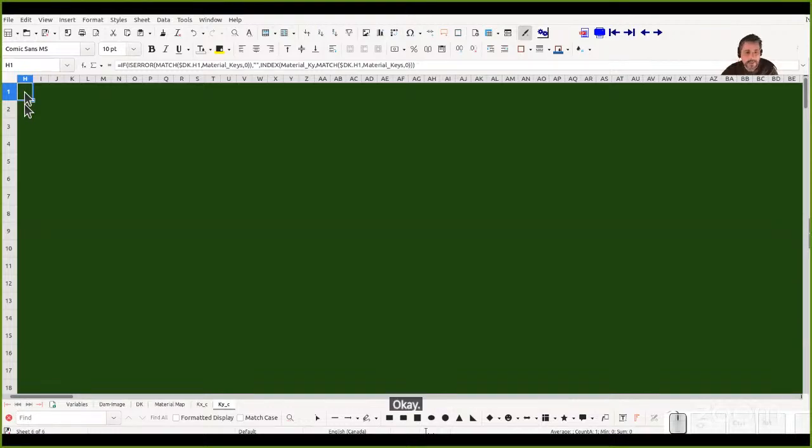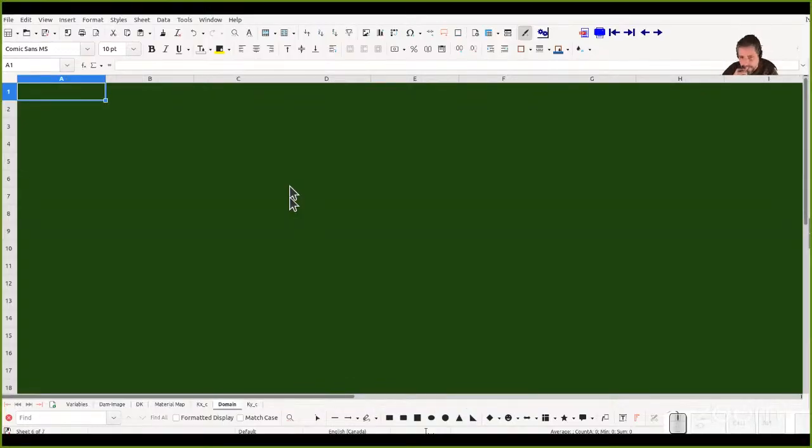Okay, so now one thing we'll want to do at some point is have the domain identified. So I will just create a sheet here called domain. And at some point it will become useful.